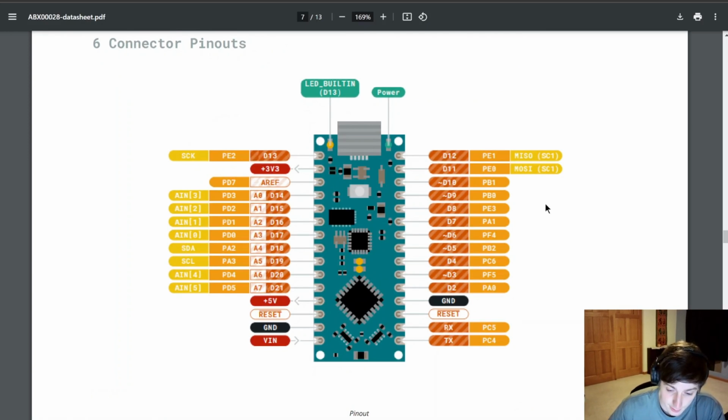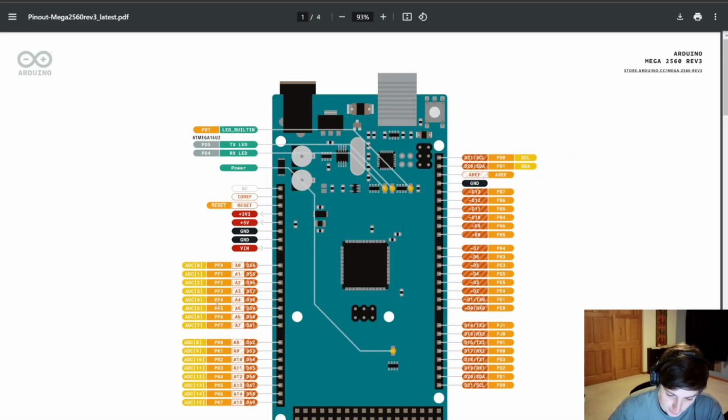that input, what you can actually do is have a wire go off the partner input and then either tie it to 5 volts or ground. And then if you look at the 2560, you also have a 5 volt and ground pin right here. So you can use that to simulate the triggering events.